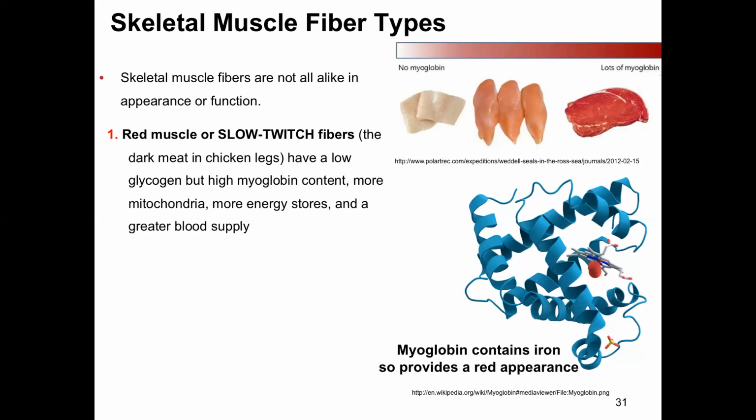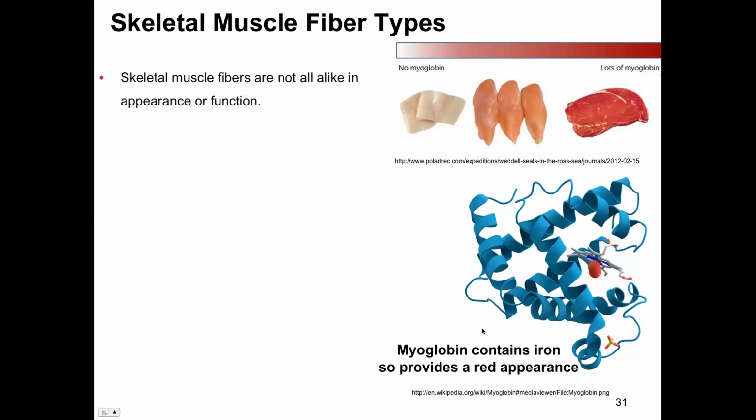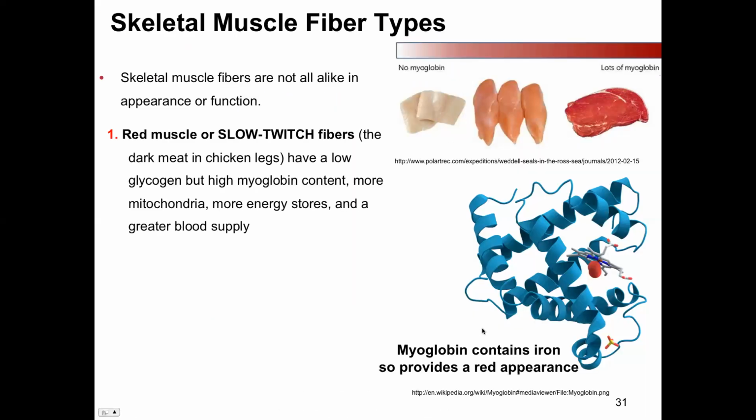Why does it store up oxygen? Well, because we just said that the best way to make lots of ATP is using aerobic or with oxygen metabolism, right? So these red muscle fibers have this myoglobin protein that holds on to oxygen, and that's really handy, right? Because we need to store up oxygen. So even if you are not getting enough oxygen, eventually you're going to use up the oxygen on your myoglobin, but it is there to help make ATP.